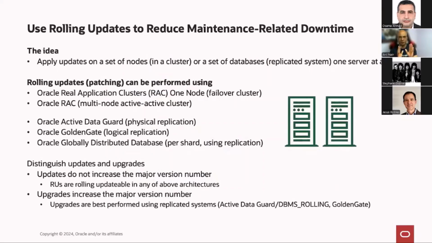We have this concept of rolling updates, where you can apply RUs in a rolling fashion, so we try to reduce the downtime. If you have a RAC or RAC One Node, you use srvctl to relocate the sessions, go to the other node, apply the patch, and then fail back if you want to. This is very easy with RAC One Node and RAC. With Active Data Guard, and with the options we have, like Data Guard, GoldenGate, or GDD, we can confine the patching to a subset. For example, in Active Data Guard with 4 nodes, you can apply it on each node, or in Active Data Guard single instance mode, you apply it on the standby first, and then on the primary. So we have all of these options.